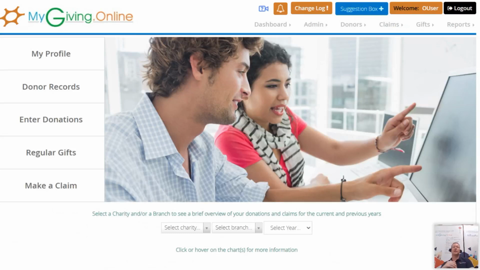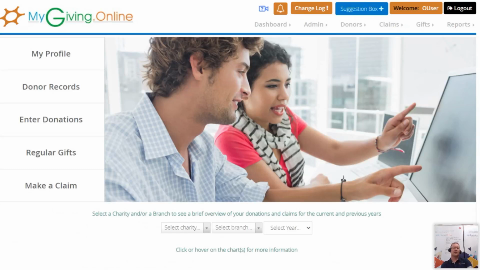You just copy the link and then go into the code of your website and just paste it where you want it to go. And the button and all the workings around it will appear automatically for you. And it will be linked to your MyGiving account. So any donor that donates through the Donate Now button will appear as a donor record in MyGiving. The donation will appear. If they've said yes, you can claim gift aid on this, all the declaration details will appear, and you can simply click straight to submit a claim, and it will include that information in. But let's have a look at that.